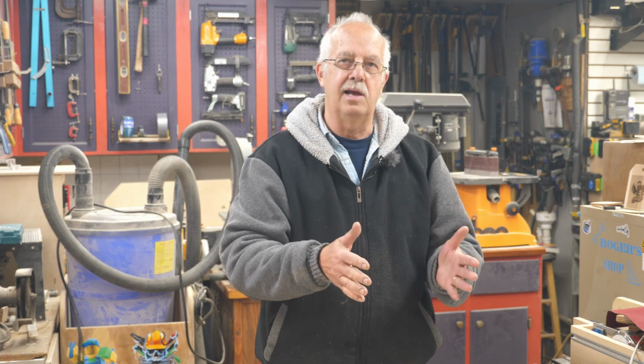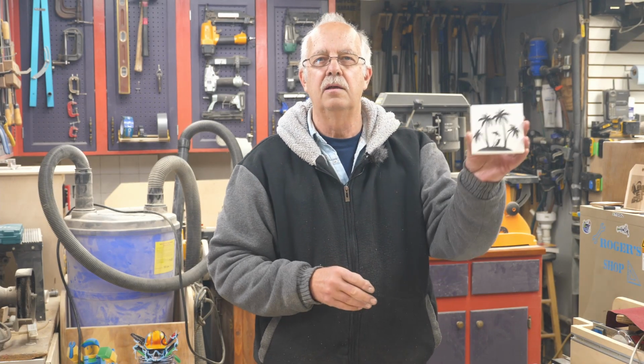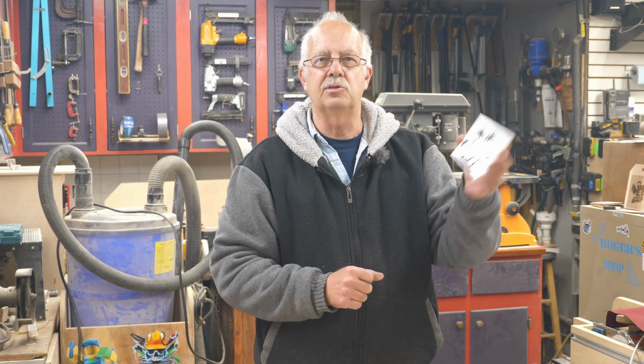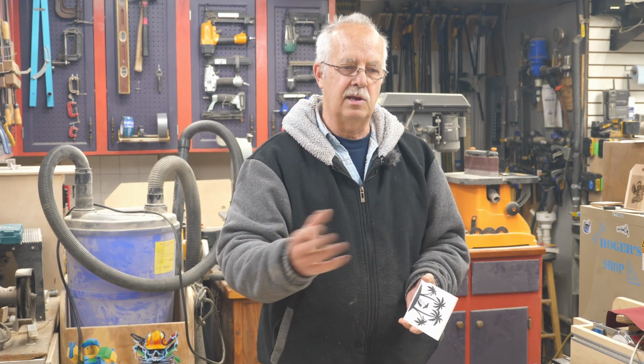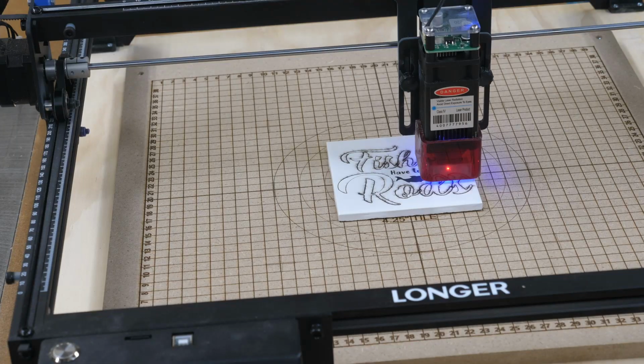Another big plus on this laser is the ability to use it offline. You do not have to have your computer tethered to it. I've done 40 of these on this laser using the offline controller. And it's just a matter of, as I walk by, as one finishes up, shove another one in, hit go, and away it goes. And I could have the computer tied up on another laser. So that's great.